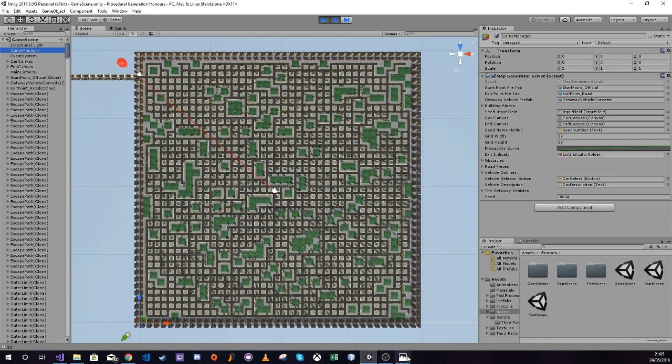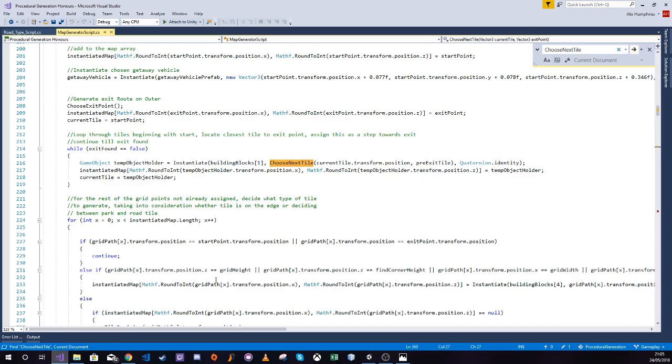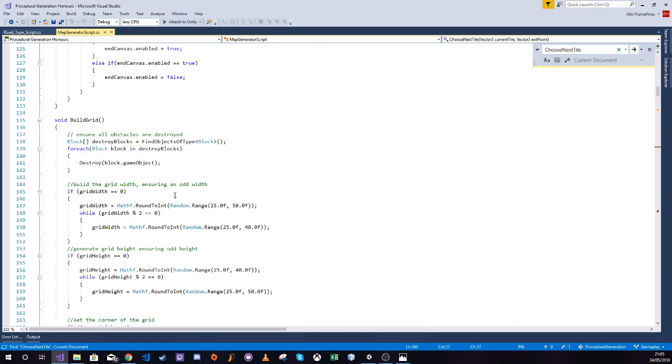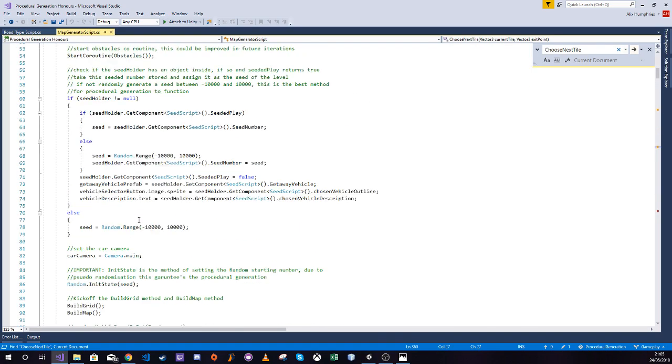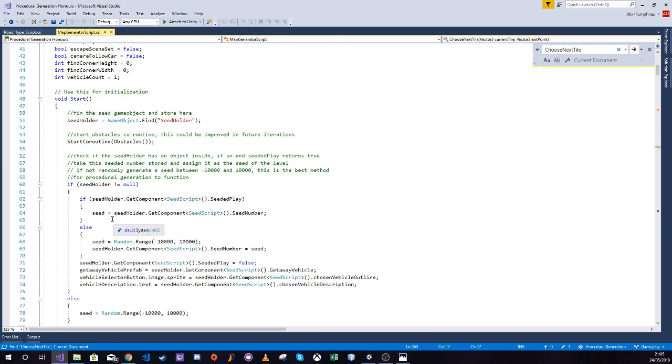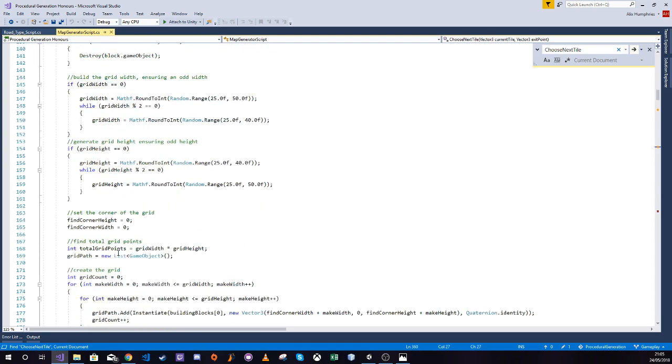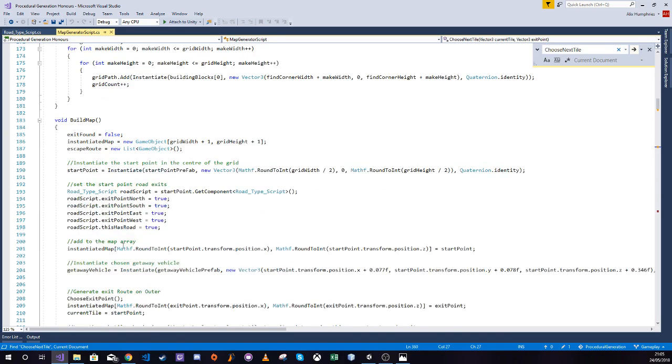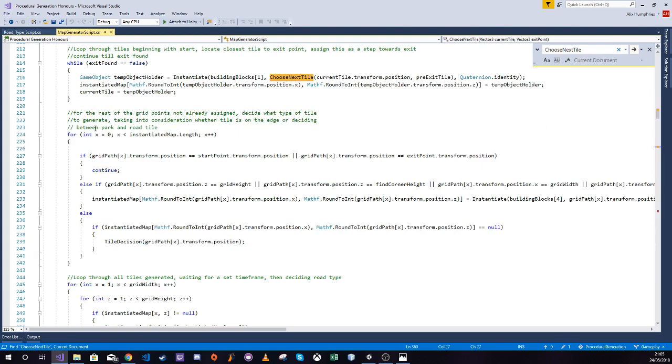Next, we need to populate the rest of the map. Now, the rest of the map is populated by looping through based off of the location. Let me find the correct point. Build map, just here. Okay, so what happens is we loop through until we find all of the objects within our map.